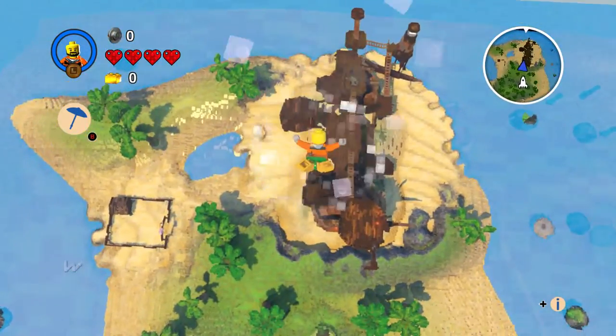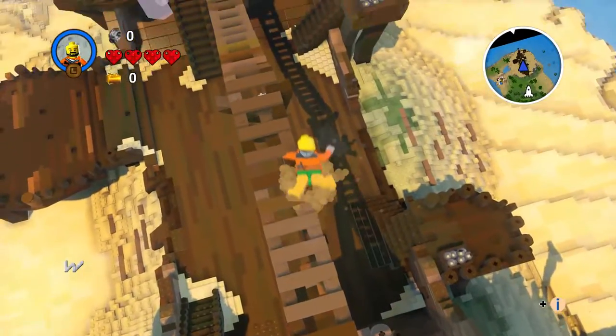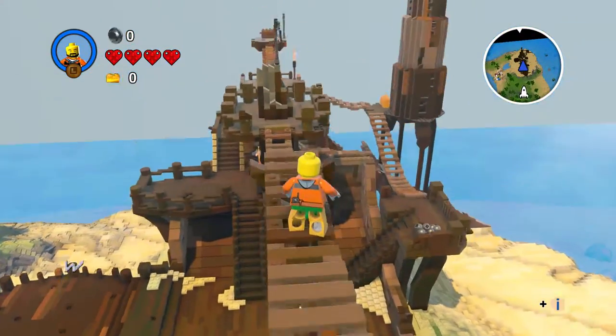Whoa! What's all the brown stuff? Oh, land right on it. Land right on it. Come on, nail it. There you go. Playground. Nailed it.